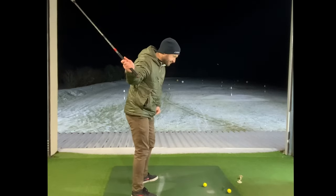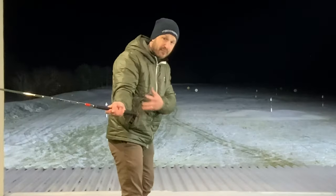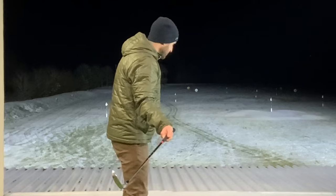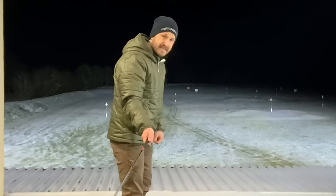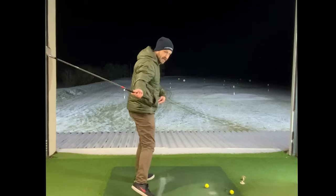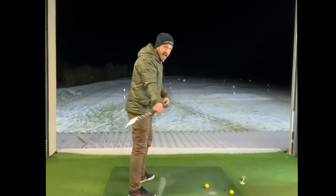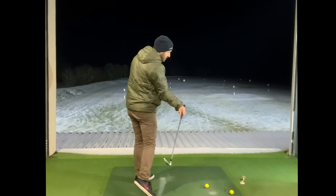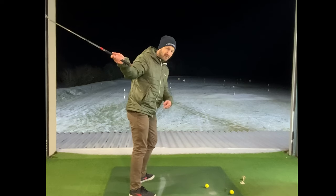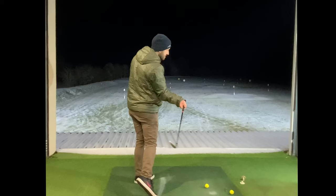Now watch what I'm going to do here — I'm just going to use my right hand. Imagine if I'm going to throw that golf club as far as I can towards the target. If I want to stand side-on to it, I'm going to feel like I'm trying to get my lower body out of the way of my hands. On the way down, if I'm going to throw that golf club, the shaft is automatically going to lay down, or shallow out.